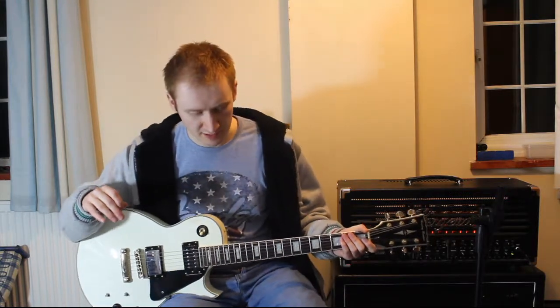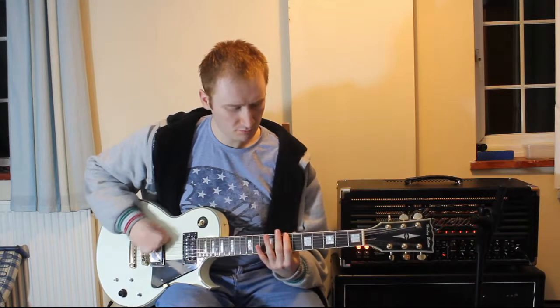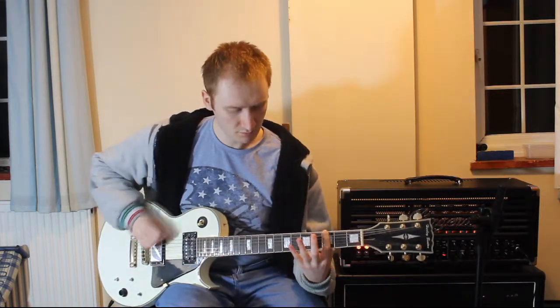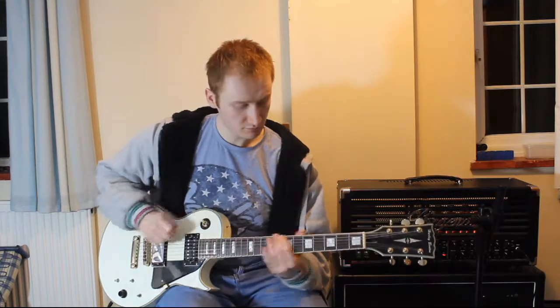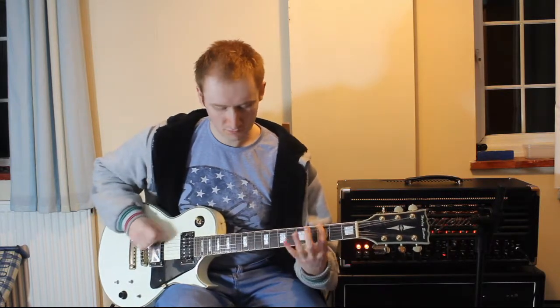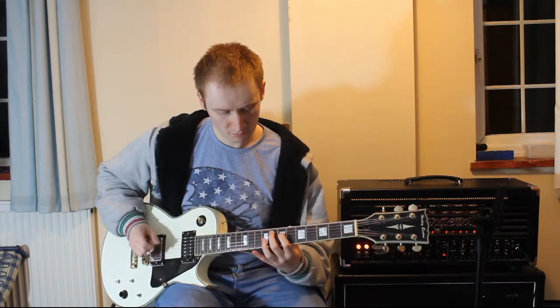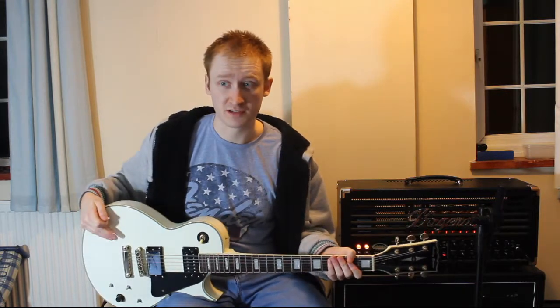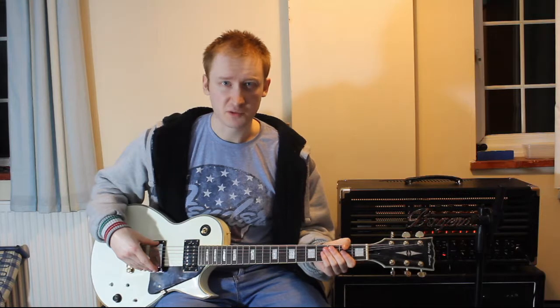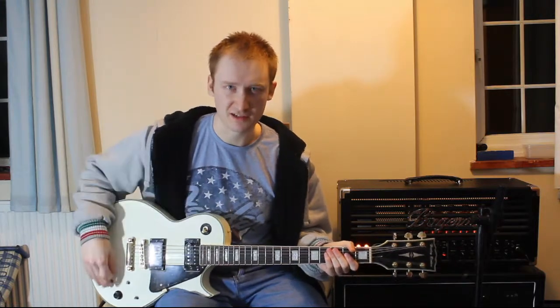And then the most important thing with this design is distortion. As you can hear, it keeps its clarity under distortion really well, which was the number one goal with this pickup type. So far so good — just final tweaks and then I think this will make a really good production pickup. And then on to the really big chord stuff, so this is the real test of clarity.